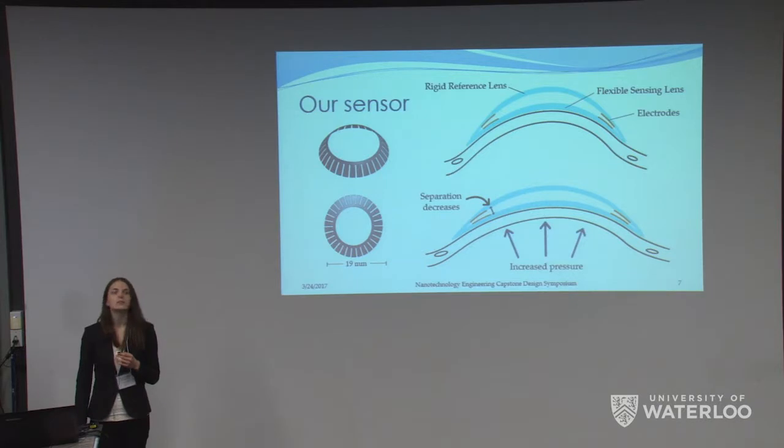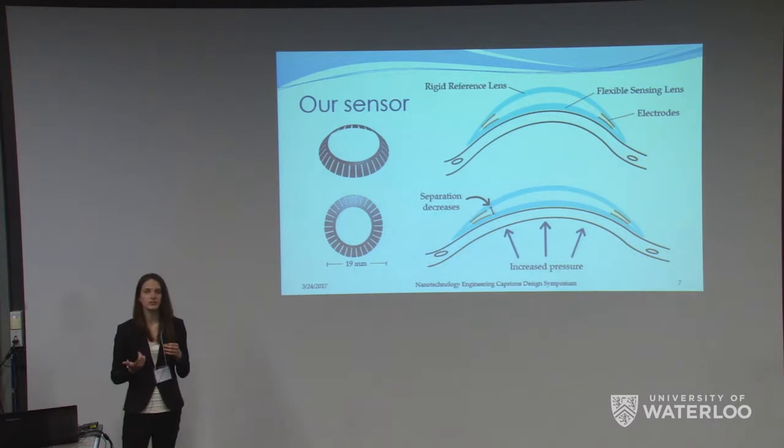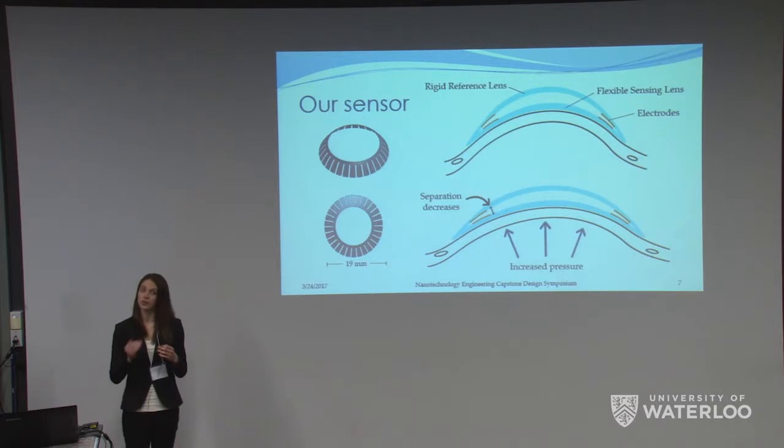The electrodes of our sensor are made out of chemically etched copper foil. The design came with a trade-off: we wanted the electrodes to be as large as possible for a measurable capacitance and good signal, but we obviously don't want to block the vision of the wearer. So we situate the electrodes at the edge of the contact lens, out of the direct line of sight, while still ensuring a big enough area to measure capacitance. The cog shape design gives the electrodes more freedom so they can conform well to the shape of the contact lens and to the cornea.